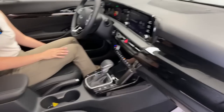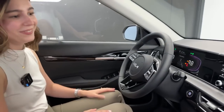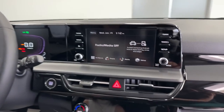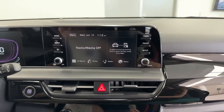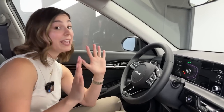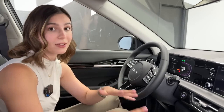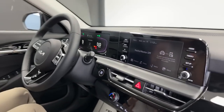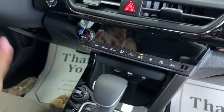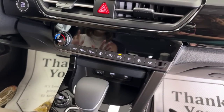Okay. All right. Welcome. So from here, you can see that we do have our main media controls. You have your screen here, and guess what? This vehicle has a feature that not even the top trim of the Telluride has. It has wireless Apple CarPlay and Android Auto. I love that feature. I used to not care, I used to be kind of indifferent, but I love not having the clutter of a cord anymore. It's excellent. You also have your automated controls for your air conditioning, your heat, defrost, everything like that.